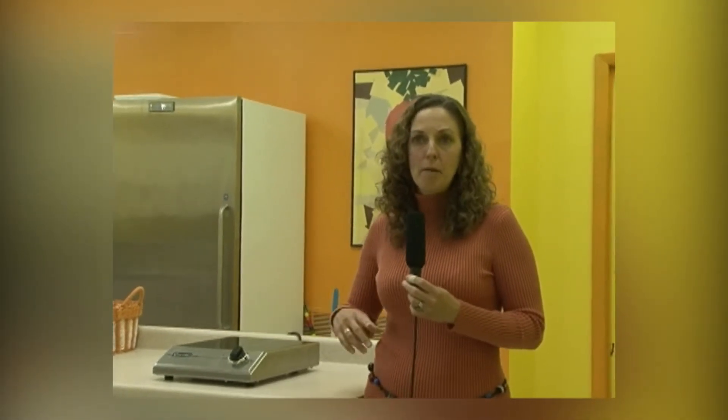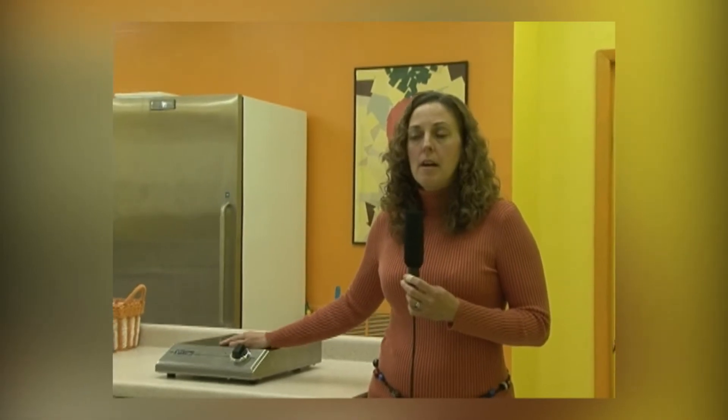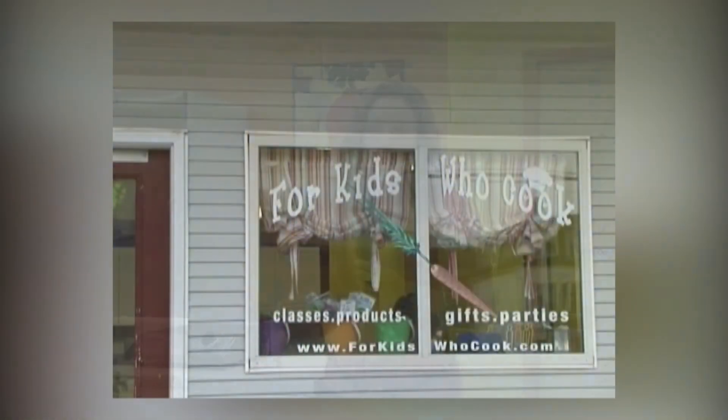These units are all portable. Our microwaves are portable, our induction units are portable, and our mixers are portable. We do that so that we can turn the classroom over and set up for a specific recipe. This week we're making chicken stew, so we've had the induction units out. Last week when we were making buttermilk biscuits, we had the mixers out. We generally try to keep no more than four children to a unit — more frequently, one to two children per unit. When we're using the stoves, we set up all five units along this counter, and the teacher is then able to walk behind, check each one, and stay really close to the children to monitor the cooking as well as their safety.